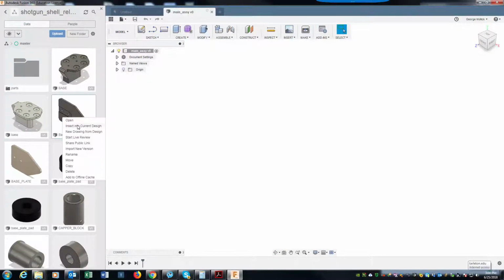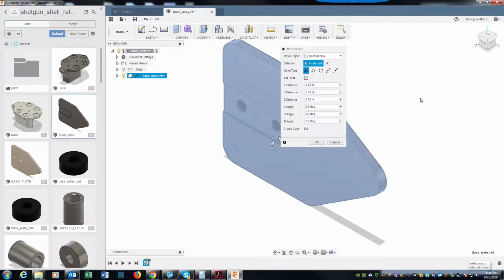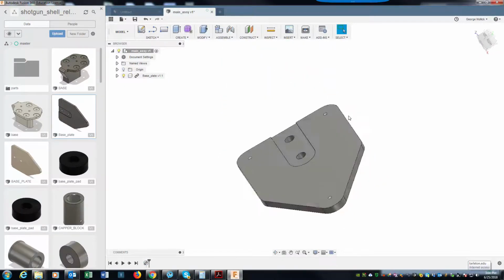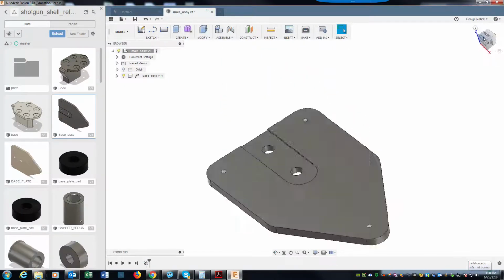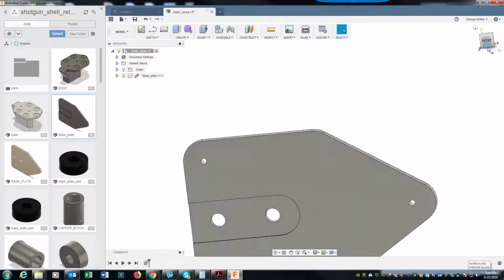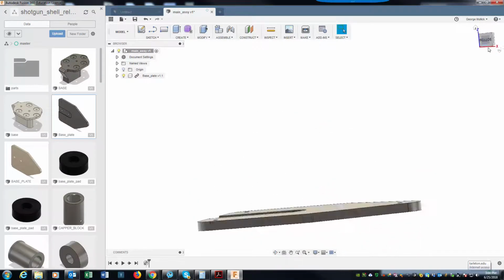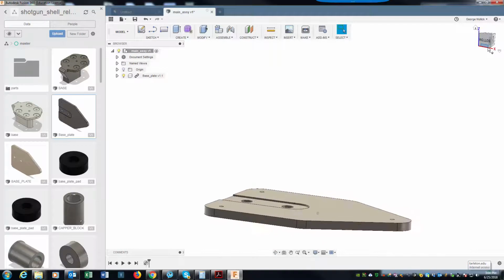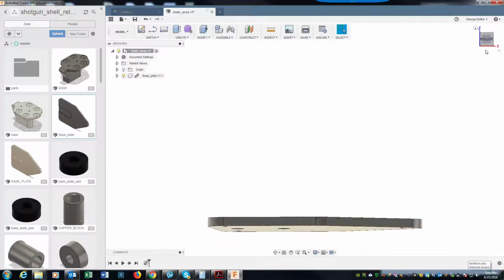Then I'm going to insert this into current design. Okay. Now notice how we've got this thing on X and Y. And I'm just going to say that's okay, because I'm going to turn this. And so, looks like that's how I have this thing turned. Z's pointing up. And that's working for me.